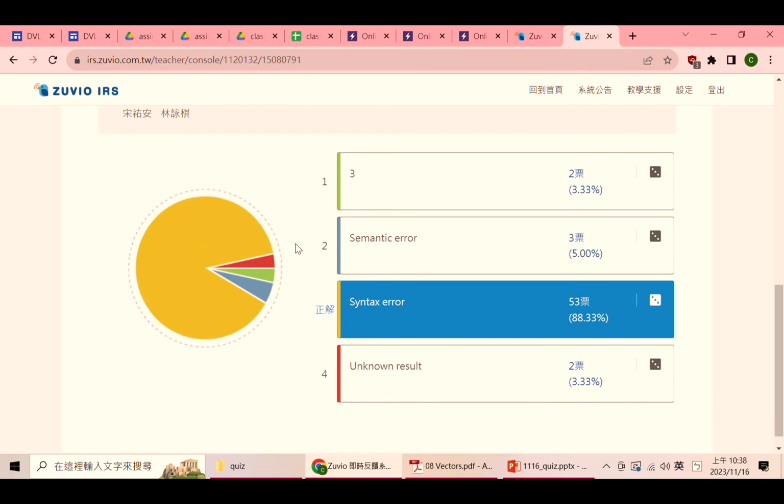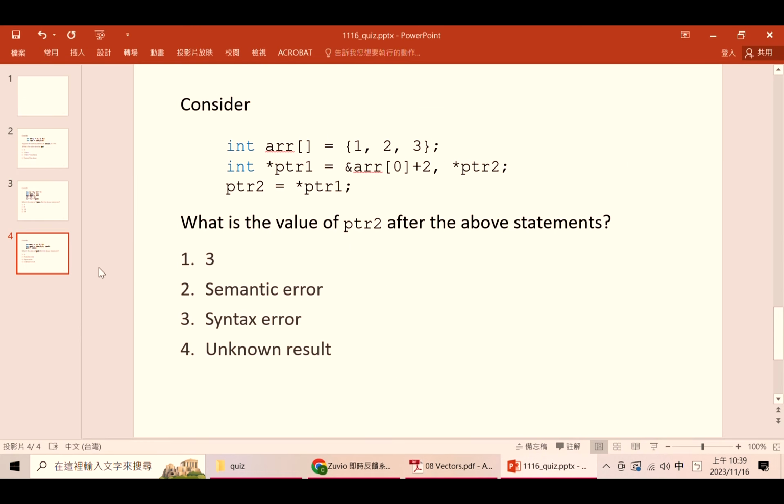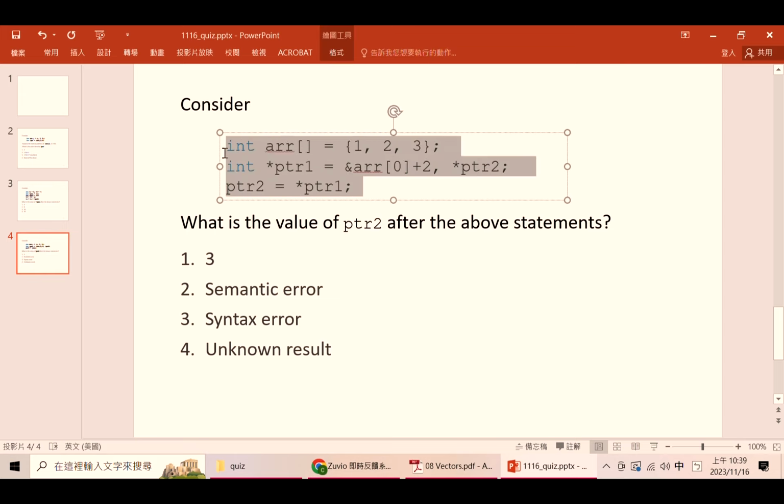For the third question, we need to determine the value of PTR2.